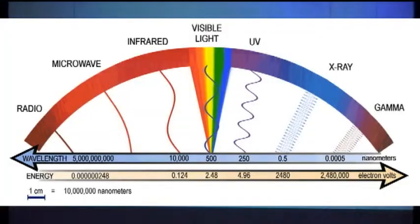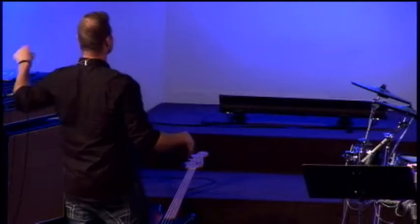And so if you move to the next one, we get this radiation, and this is what's kind of visible to our eyes. But the sad reality I'm finding, next slide, is that we're only able to see a very small portion of the color spectrum. So when you look at this, you'll see visible light, we see a very little amount of it. And then we have UV, X-ray, gamma, infrared, microwave, radio. And scientists, when I was reading some articles on light, they hypothesize that there's a whole color scheme, a color spectrum that we're not even aware of.